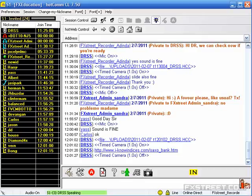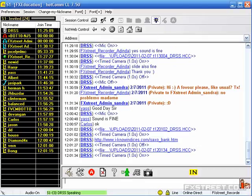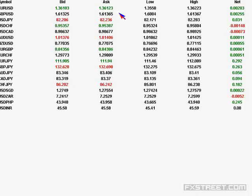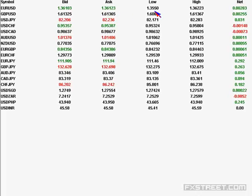I'll also focus the camera over the live market code page, and you will be able to see the live market code page now. Currently Euro is trading around 1.3610, 1.3612, and the low was 1.3550 and the high was 1.3622, and 28 pips positive net change is seen. You would have noticed after non-farm payroll the market was not reacting to start with on Friday and then subsequently made the drop, and during the US session also initially they made the drop and then slowly gained the levels back to the high, and now 29 pips positive net change is seen from Friday close. That is why Euro is trading above the psychological level 1.36.